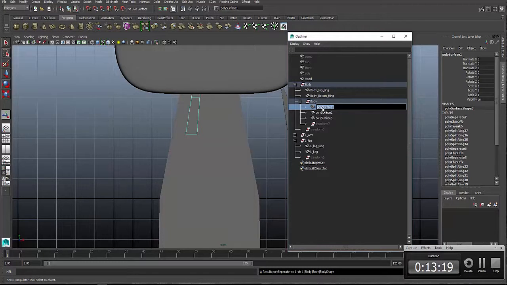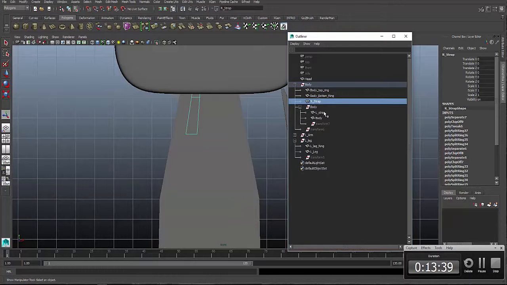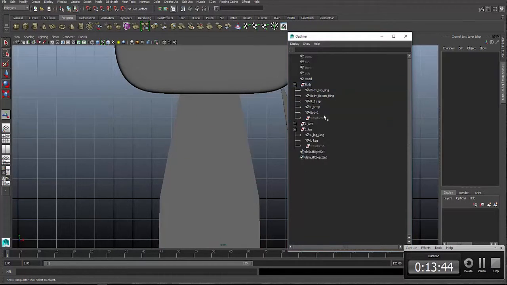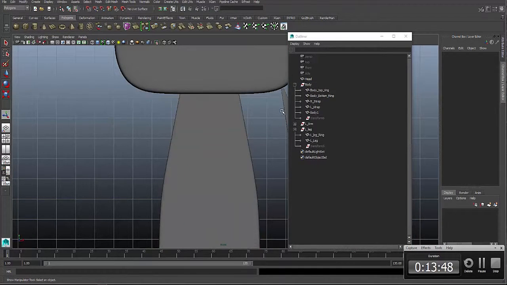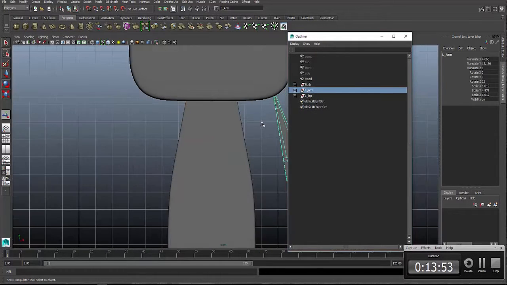With that done, name both your straps. Strap. So that is right strap, left strap, and name body again. And then just move them out of the group. There we go. Now just smooth all that layer again. There we go. It's good. Very good to keep things organized all the time.